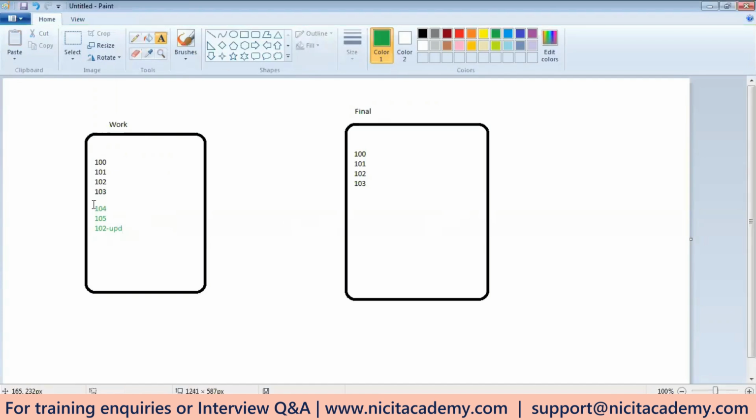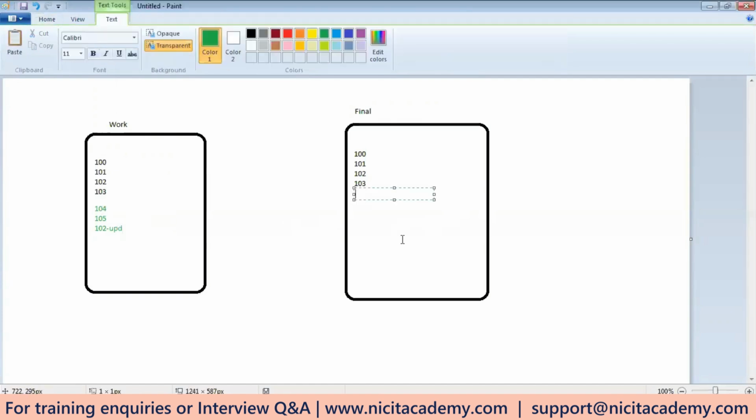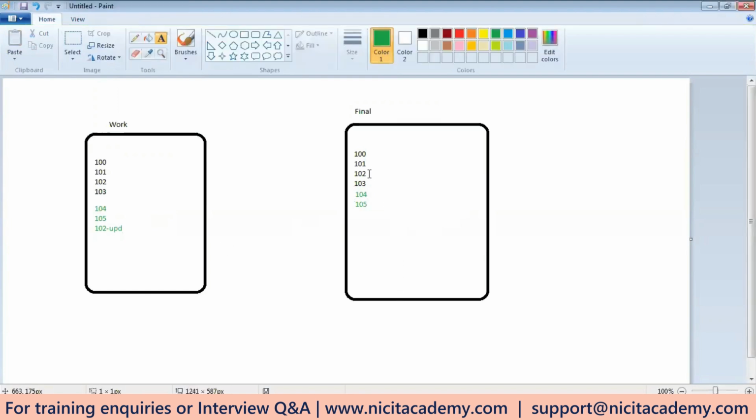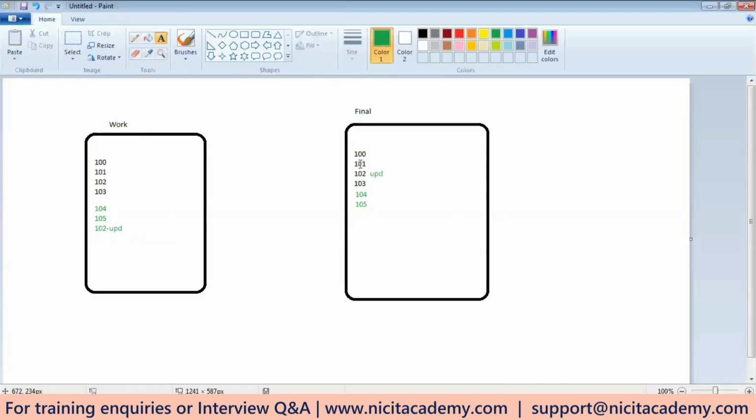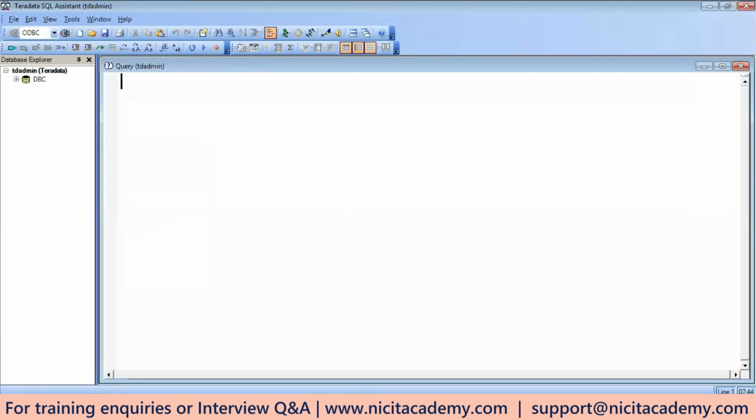So what will happen? I will check whether this record is present or not. If not present, I will insert it. 105 also I will insert it. If I have some update on the record, I will go and update it in this record. I will check whether this record is present already. Yes, it is present. Some update is coming today. I will check this record is already present. Yes, if it is present, then I will update it. This is what the merge does. You should not again insert it. Okay, why? Because it's a primary key column. You cannot insert it. We'll go for update. So this is what merge operations will do.